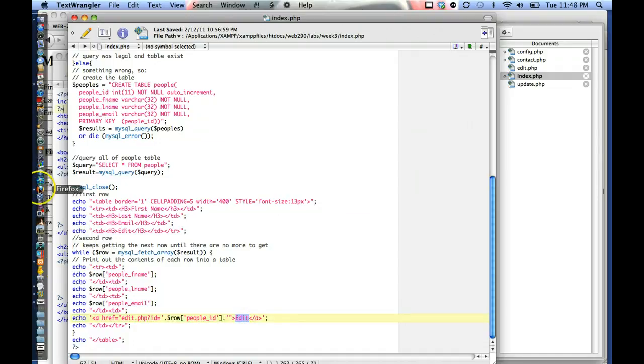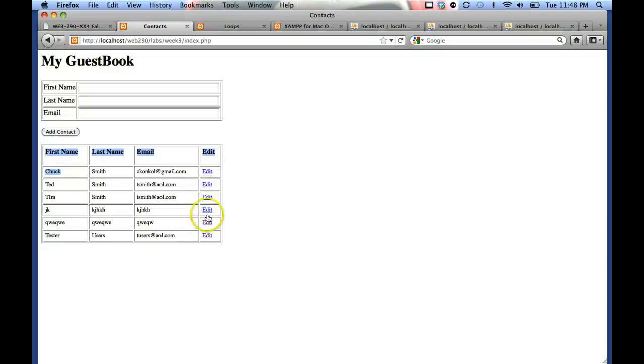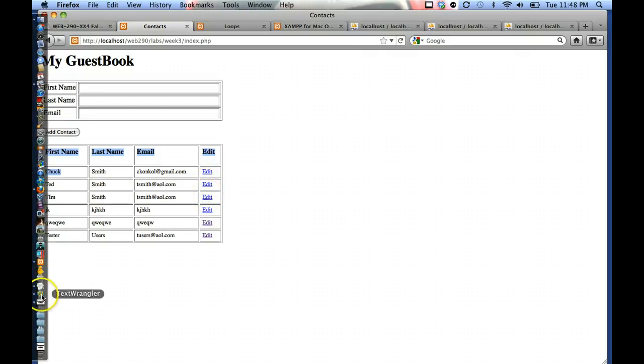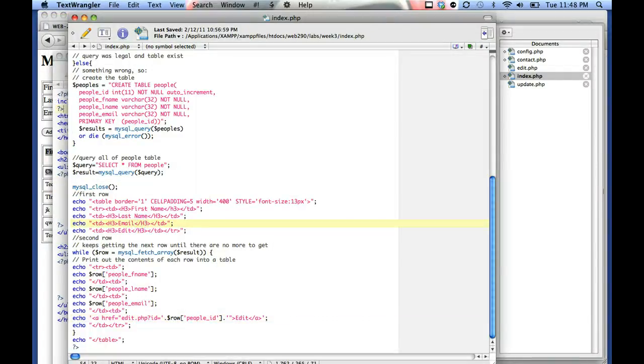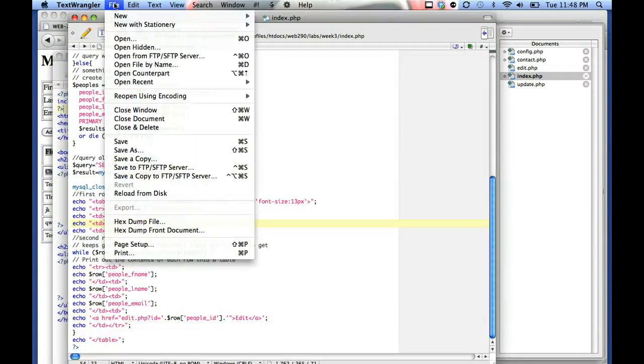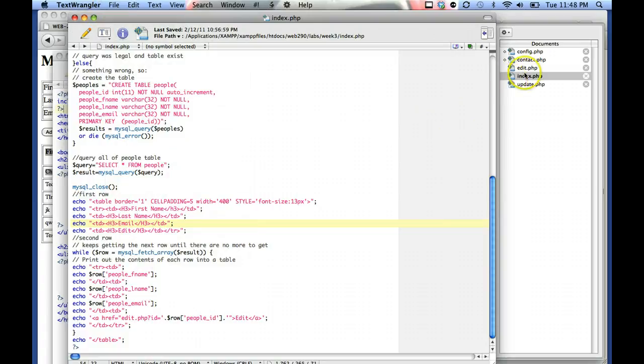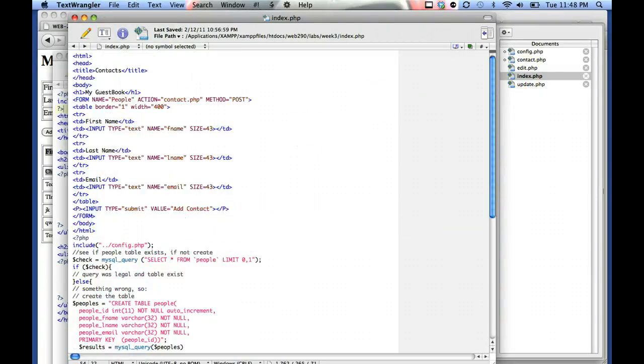That's where you're getting these links here on this row. You'll notice when I put my mouse over these links at the bottom of the browser, it shows this first one is ID 1, second ID 2, and so on and so forth. And we'll see that in just a second as we go further. So that's that file, index.php.